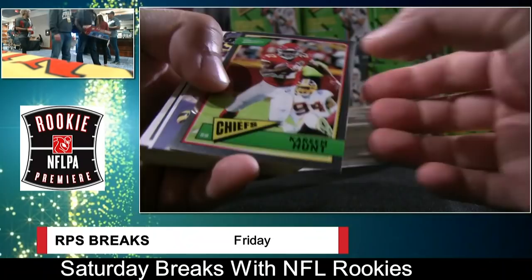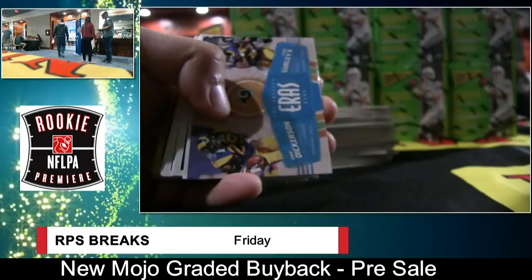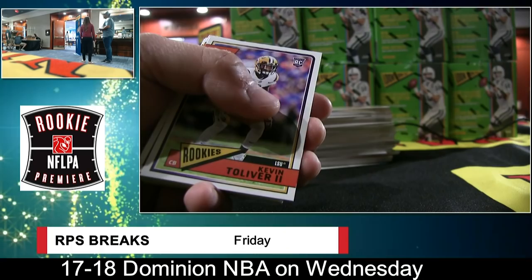The first Optichrome is a Kareem Hunt, and those are not numbered. Erica Dickerson. Once again, all cards will ship except regular base. Everything will ship except regular base.